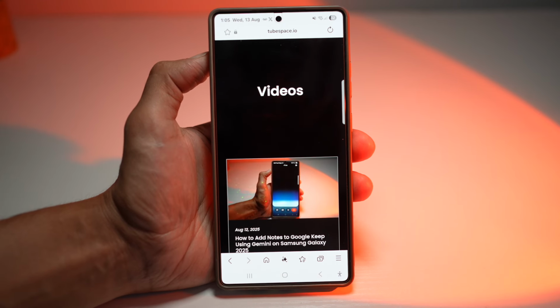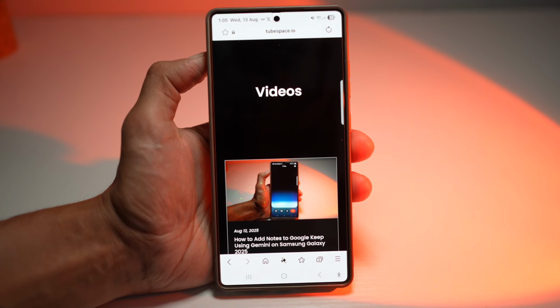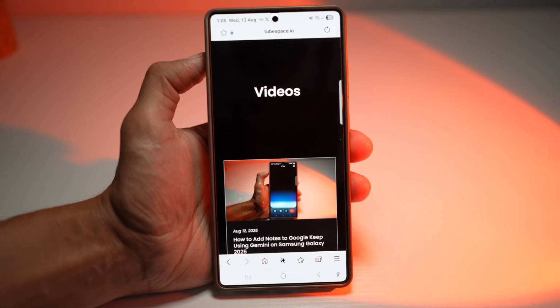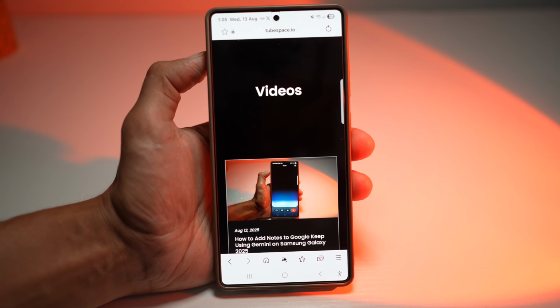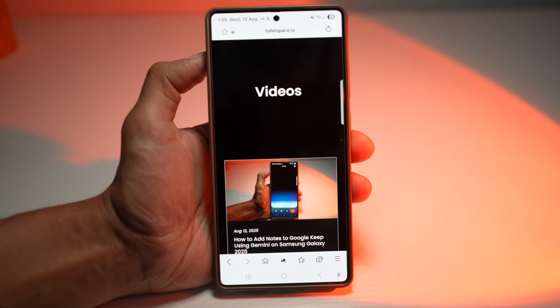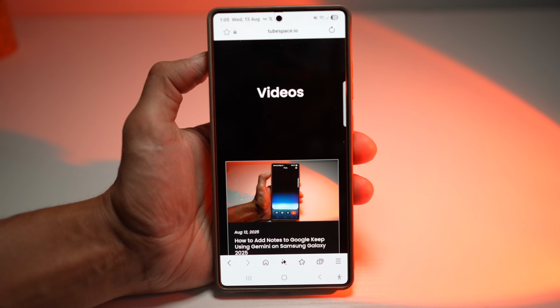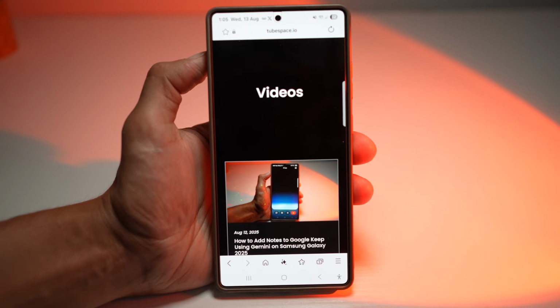This way you spend less time scrolling through distractions and more time getting exactly what you're looking for. So whether you're researching, fact checking, or looking for articles, this website filter makes Smart Select much more powerful for your productivity on your Samsung Galaxy device. So there you go guys, that's how to get the website option for your Circle to Search on your Samsung Galaxy device.